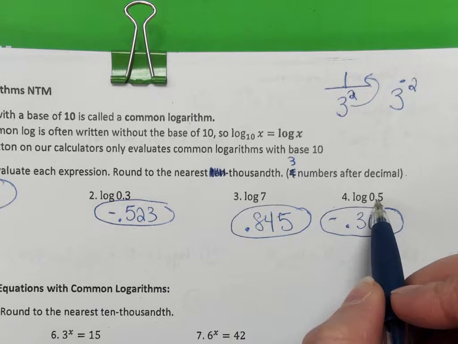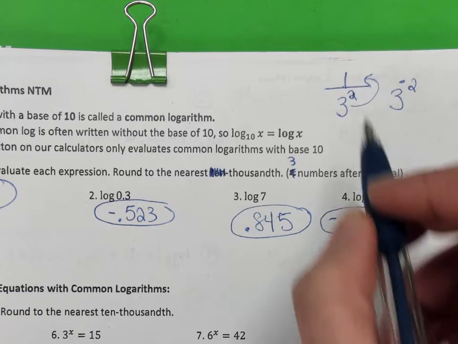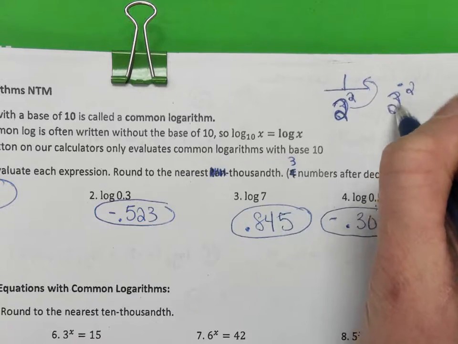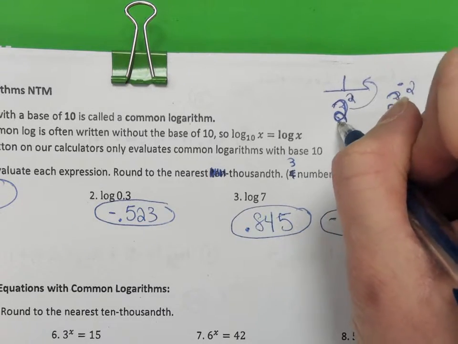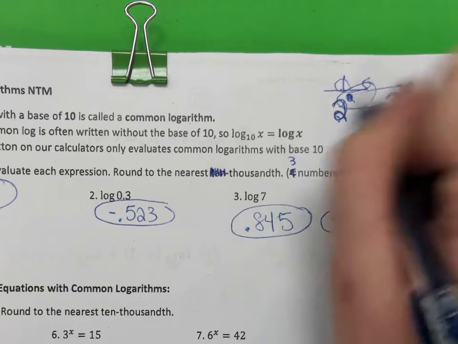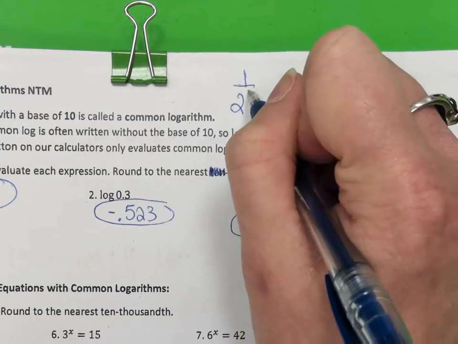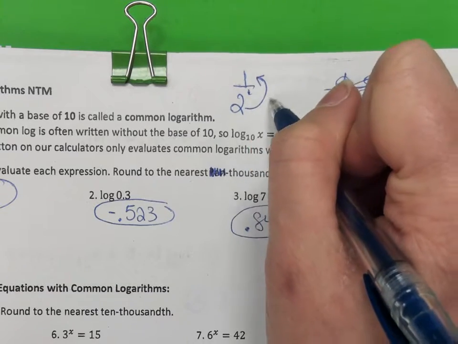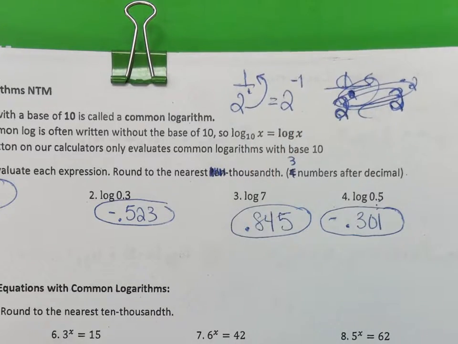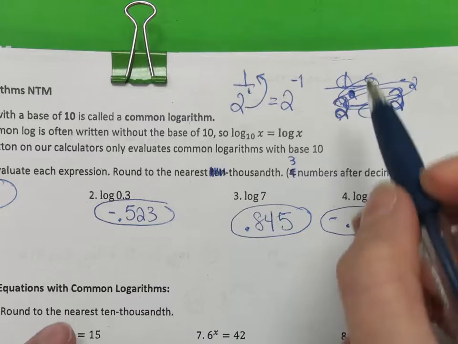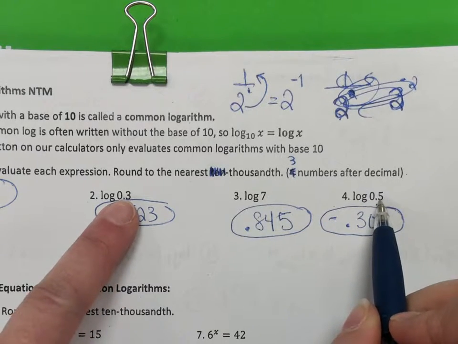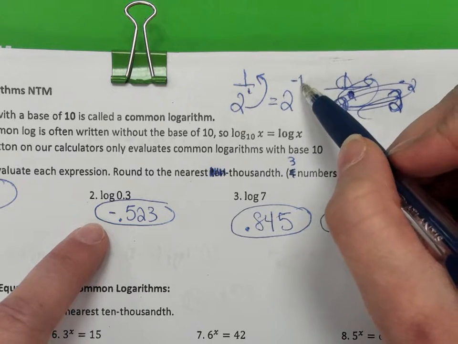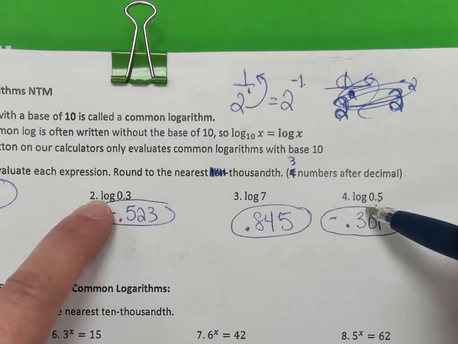What is 0.5 another way to rewrite? 1/2, right? Let's start back over. Let's say this is 1/2. This exponent is understood to be 1, right? When you move it to the opposite position, that exponent now becomes negative, like we've been doing. That's why the decimals, which are another way to write fractions, have negative answers, because their exponents are negative, because logarithms are another way to rewrite exponents.